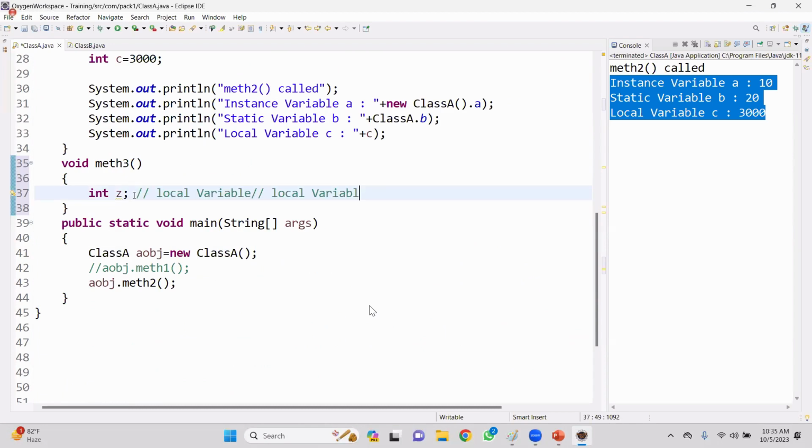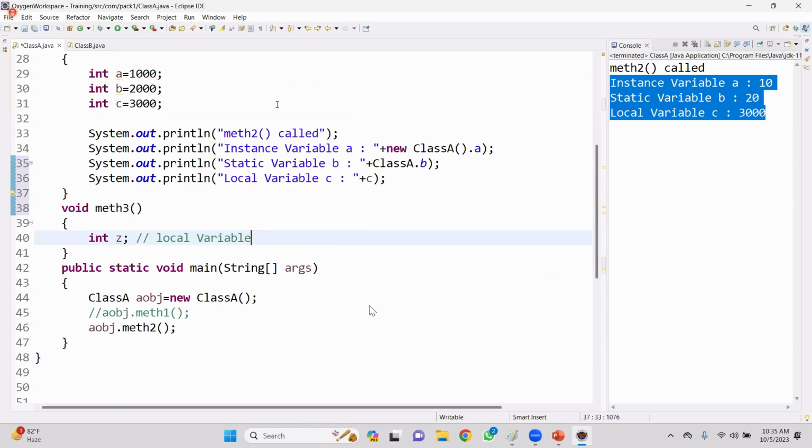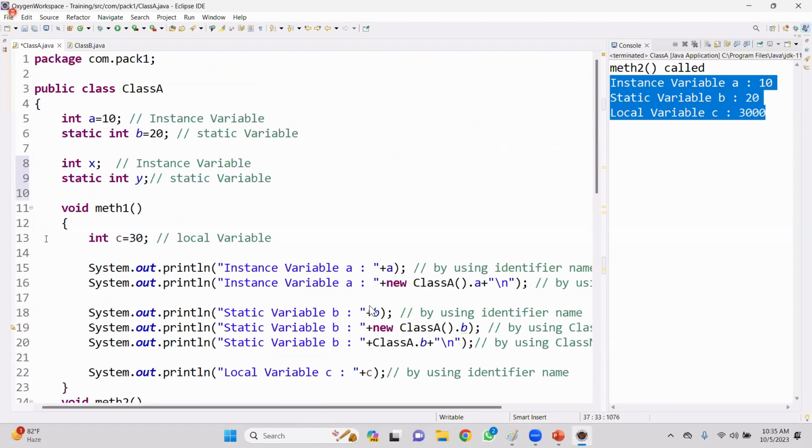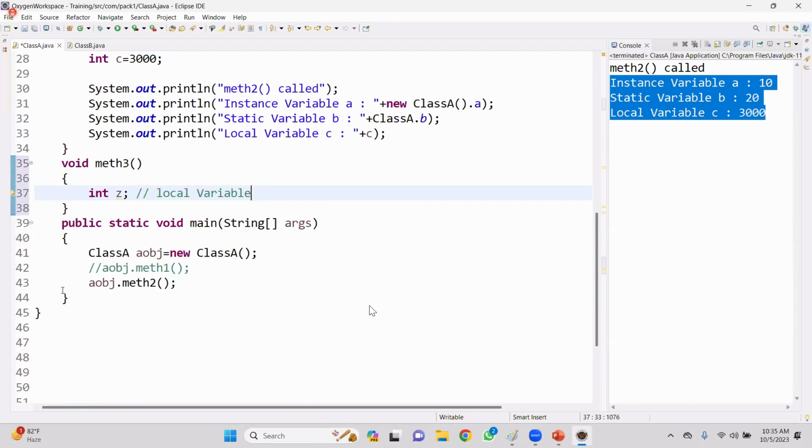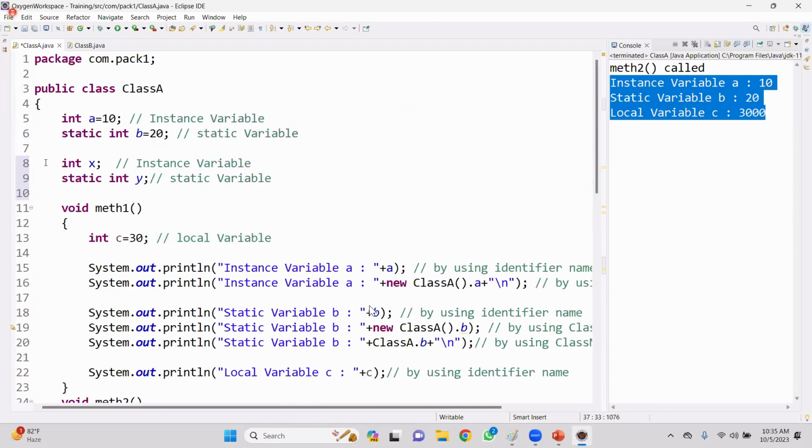Okay. Now my question is, here, did I declare or initialize?